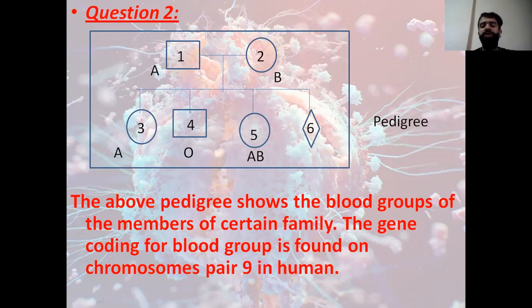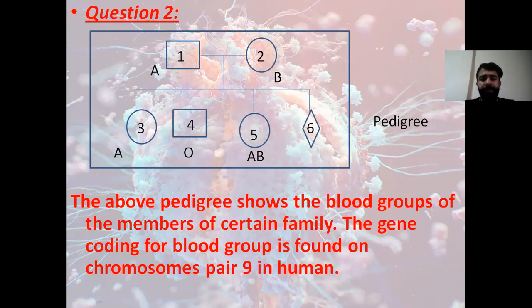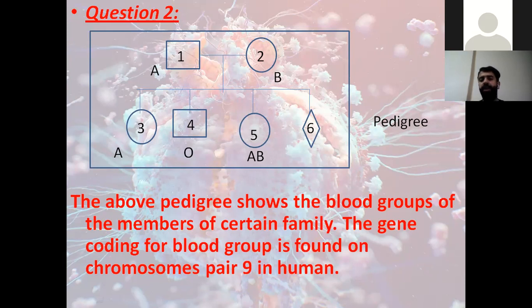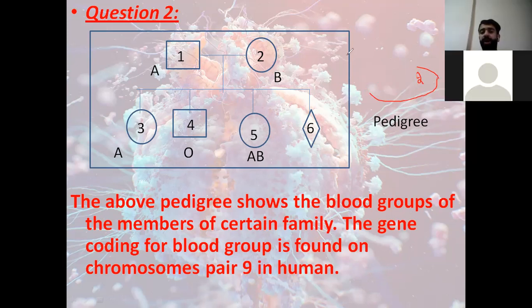Who can tell me? Chromosome pair number 9, is it autosomal or gonosomal? Raise your hands, please. Yes, Ram. It's autosomal. We have the autosomes from chromosome pair number 1 till chromosome pair number 22, while chromosome pair number 23 is the gonosomes, which are either XX or XY in the normal cases. So here it's found on chromosome number 9, which is one of the autosomes. That's why you can say the blood group transmission is autosomal, because the gene coding for the blood groups is found on chromosome pair number 9.